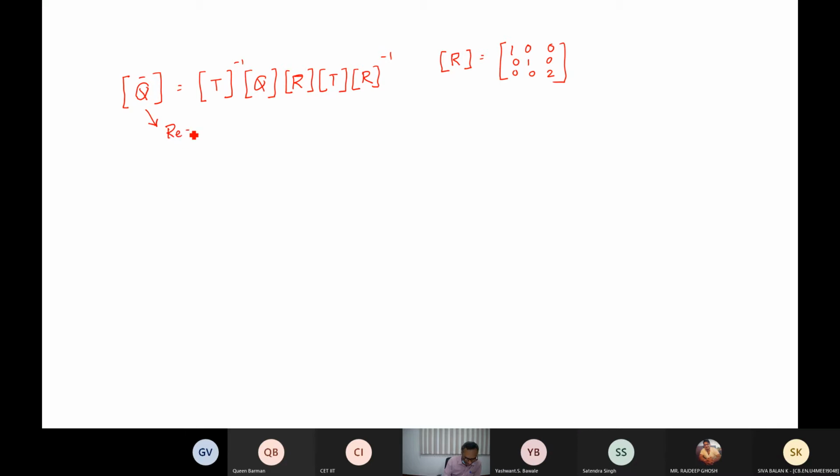Reduced. Reduced means it is already reduced from 3 dimension to 2 dimension, and now it is transformed. What is this transformation? We have transformed this Q from the material axis to the xy stiffness. This is what it is. That means using this, we can straight away relate the stresses and strain in the analysis axis.